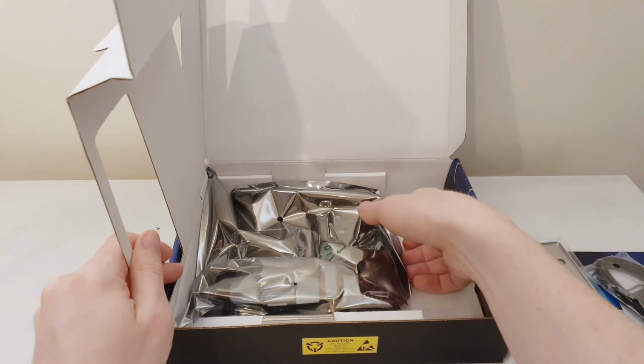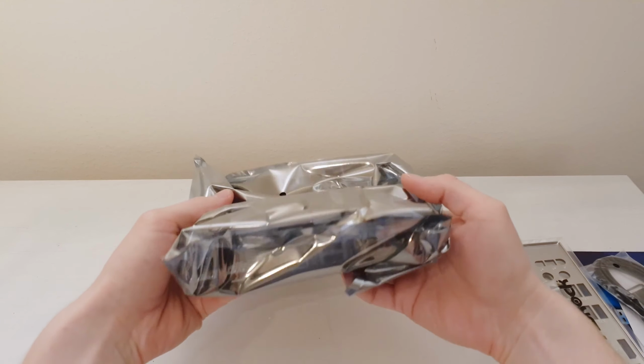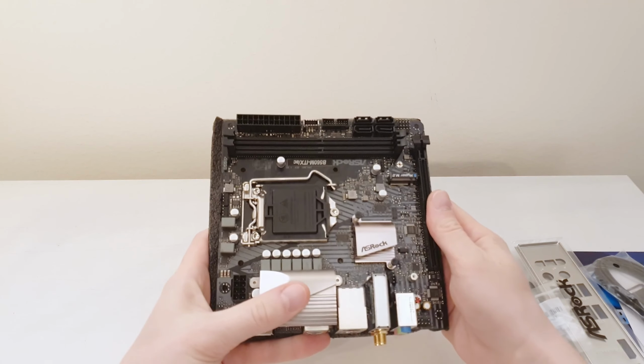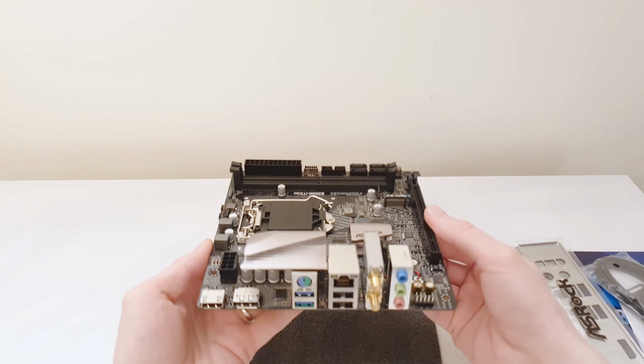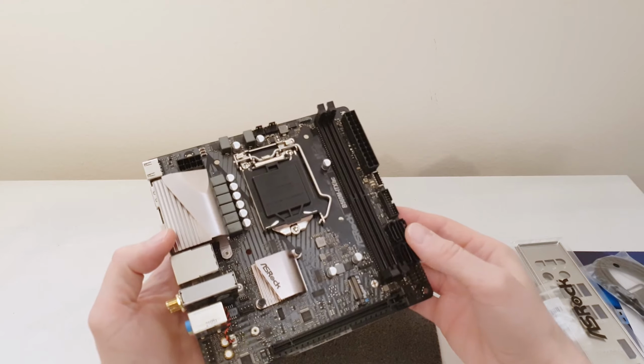So let's take the motherboard out itself. The motherboard, as it is mini ITX, is very small. Here is the motherboard itself. It looks pretty nice and it also feels pretty nice. I like these AsRock mini ITX motherboards for budget-oriented builds.